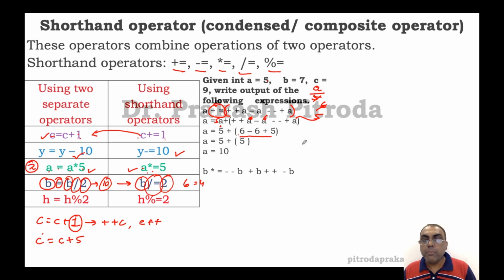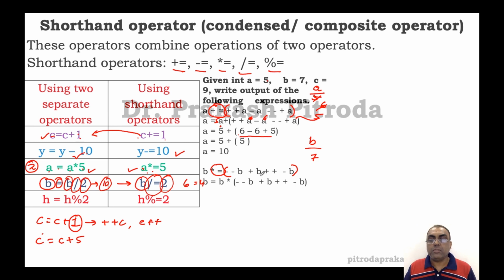So let us take b over here as 7. So I'm going to say first b = b, this whole thing is my bracket, this is my sign. So I'm going reverse: b *= the expression. This can be written as a = a * ..., I'll say b = b * everything. So b = b * this whole bracket. This whole bracket has been copied. You're supposed to do that first.